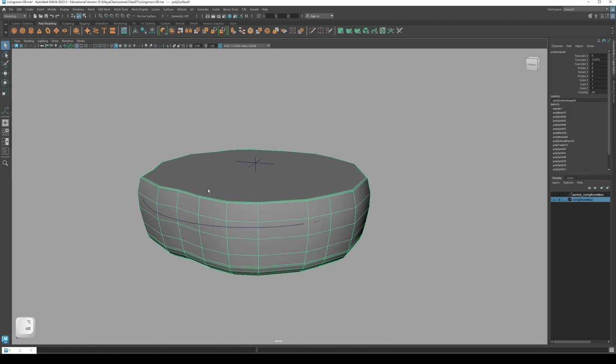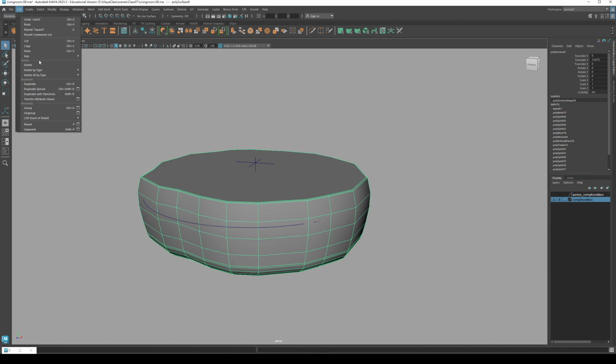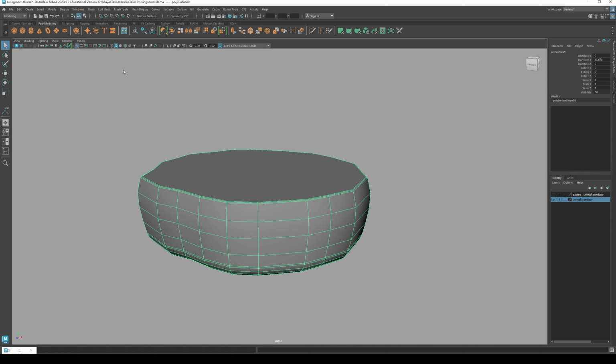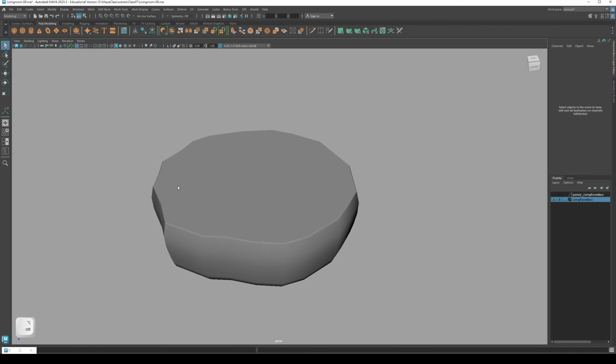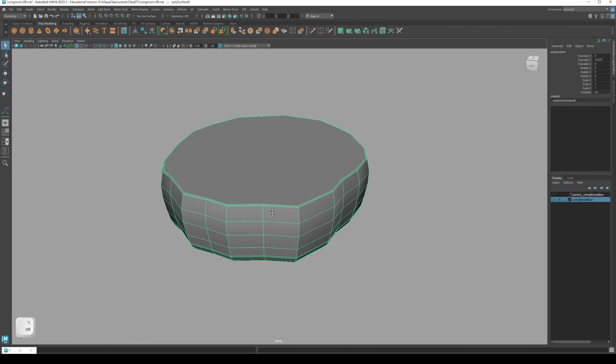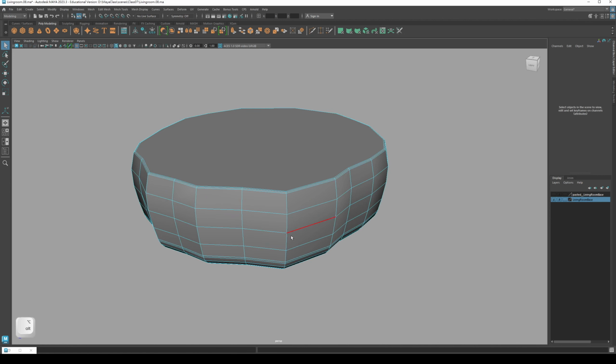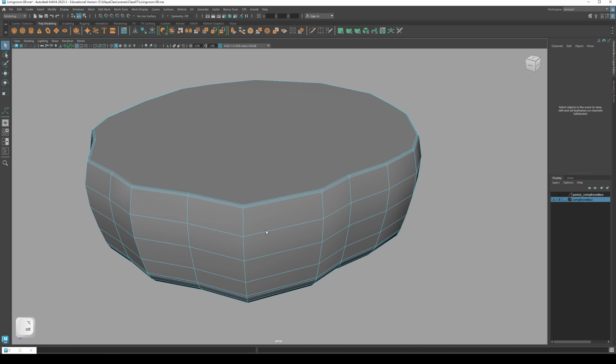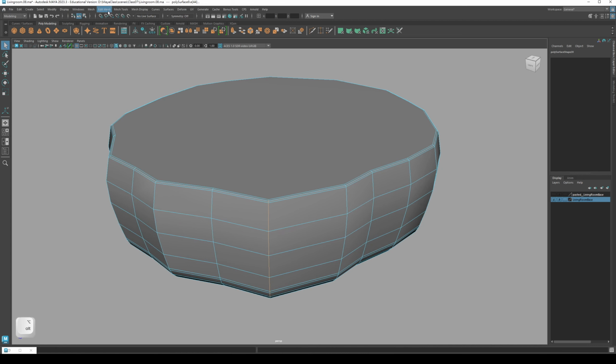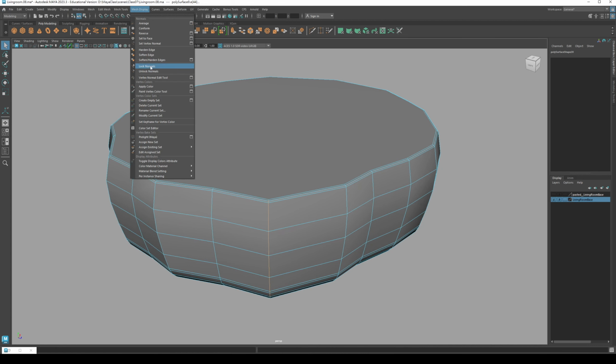So I'll select this model, go to Edit, Delete by Type, History, to delete the history, and we'll also delete the deformer for us, and we'll keep this shape. I think these two edges look too sharp, so let me double click it and go to Mesh Display, Soften Edge.